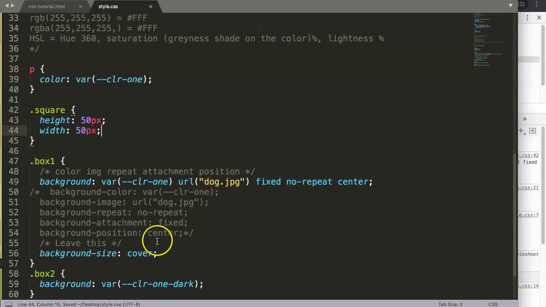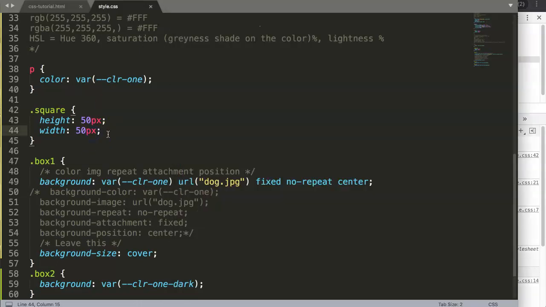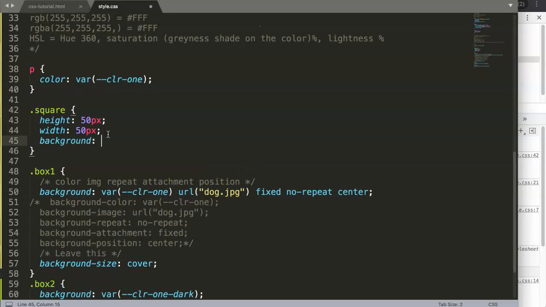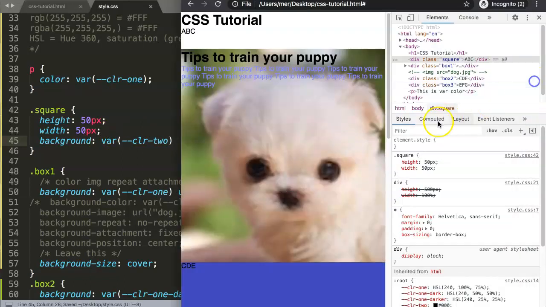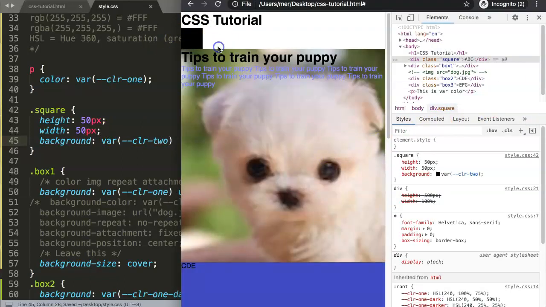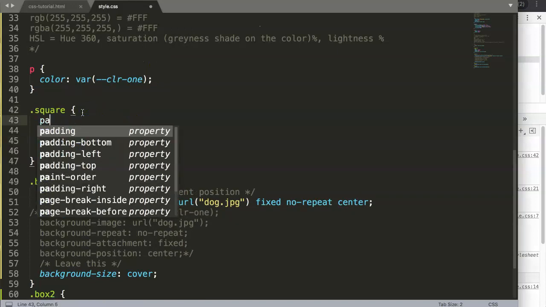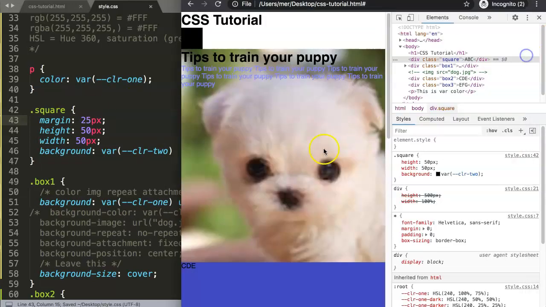So once we did that, we have assigned the item, but of course there's no color. So what we'll say here is background, and we can use the shorthand for background. There's a variable. What's the variable here? Dash dash color, and then we say color number 2. Let's save that. Refresh. You can see now we have color number 2 here. What I do want to do is give it some margin, so we move it away from the side. So we have 25 pixels, so it will be a nice big margin.